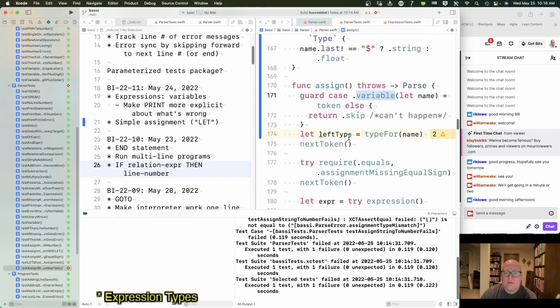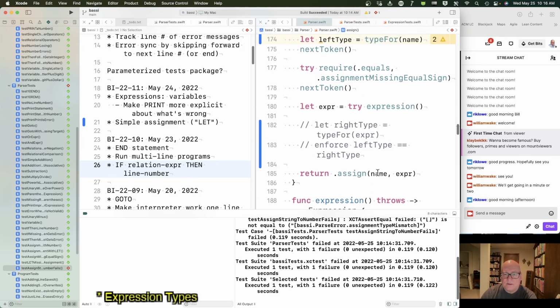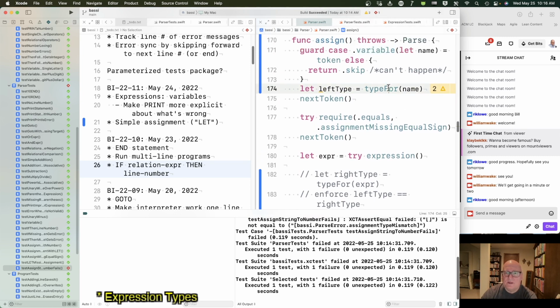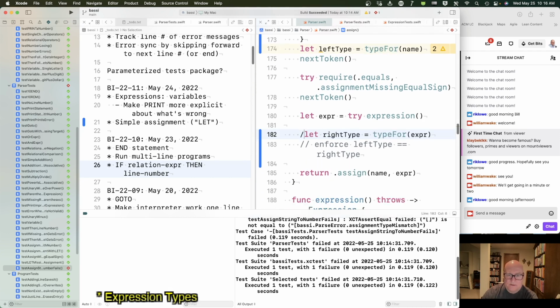Okay, so we get the type for the name. This is the variable token, right? But somewhere assign name to expression. Well, type for name is okay. Expression is more the interesting one. Okay, so instead of type for expression, let's do expr.type.